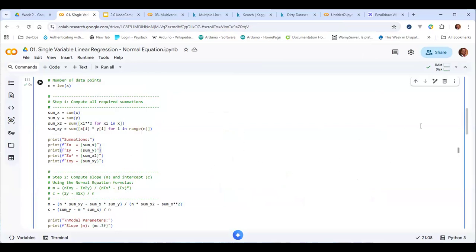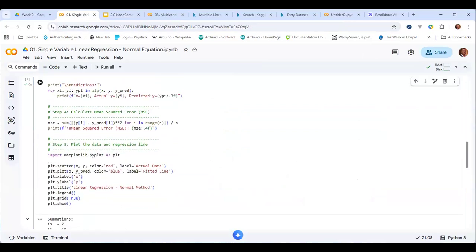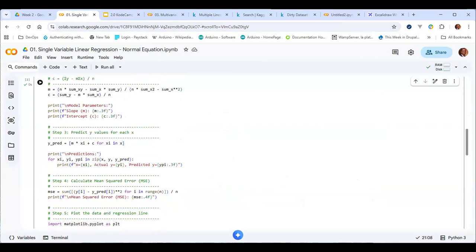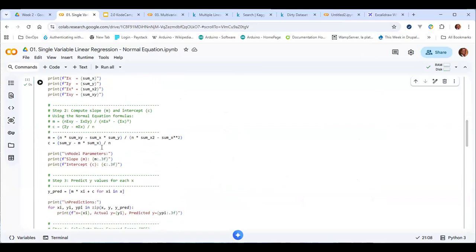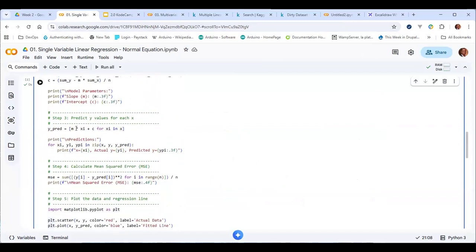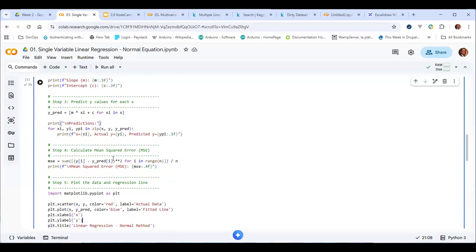And by the time you plot this, yeah, so this is calculating m and c. So when you have calculated m and c, you now already have the equation. The m and c gives you the equation. So you can now predict by just saying y equals mx plus c, basically. So that's the linear equation, the linear model for every xi, right? So we now plot it.